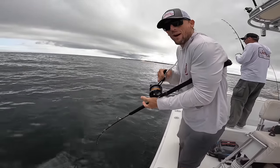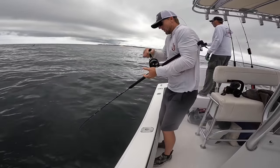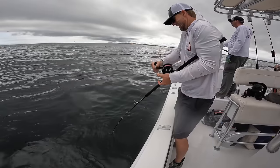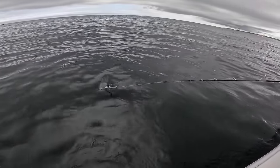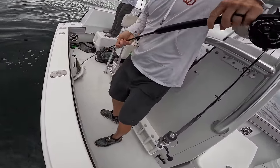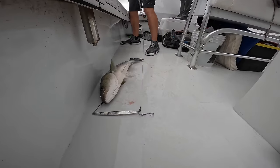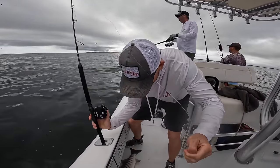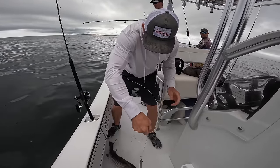Chris has got a striper right behind me there. I just got tight on a nice fish. This guy's pulling like a different kind of fish. We're in 100 feet of water, which is crazy for us. We're used to fishing so much deeper. Oh, striper, baby. Striper! Yes, sir! That's what I'm talking about, boys! I've only seen these fish on film, so to get one on our sand eel jig that we actually designed for this fishery is just so cool, man.